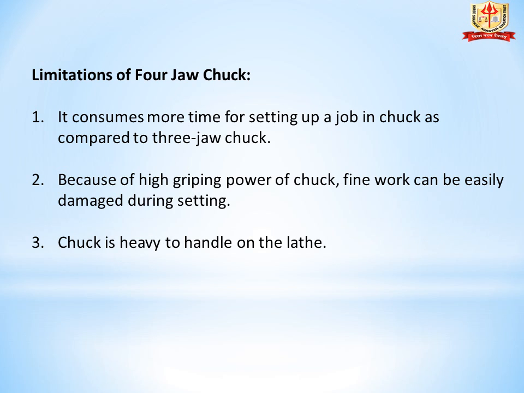Now we are studying limitations of the four-jaw chuck. First point is it consumes more time for setting up a job in a chuck as compared to the three-jaw chuck. Second, because of high gripping power of the chuck, fine work can be easily damaged during setting. Third point, the chuck is heavy to handle on the lathe. These are some limitations of the four-jaw chuck.